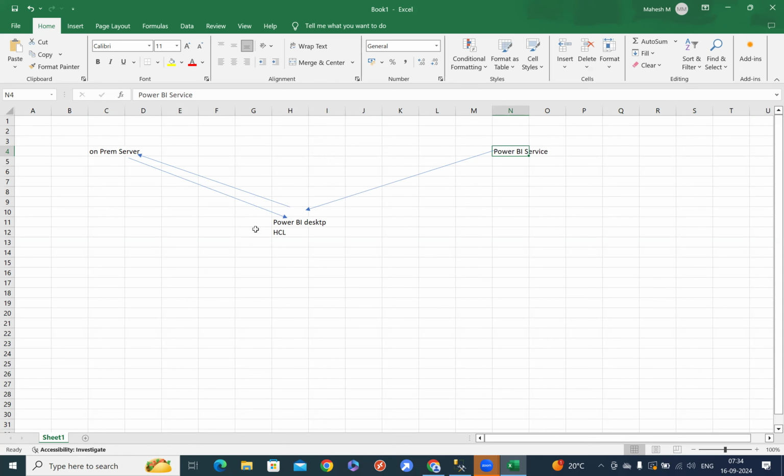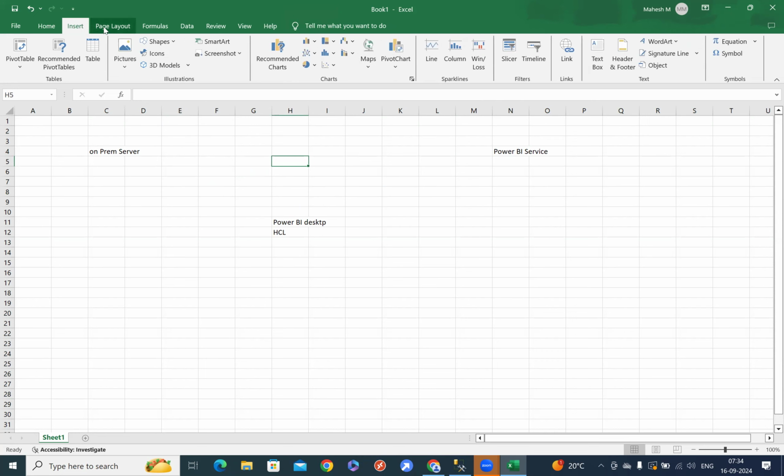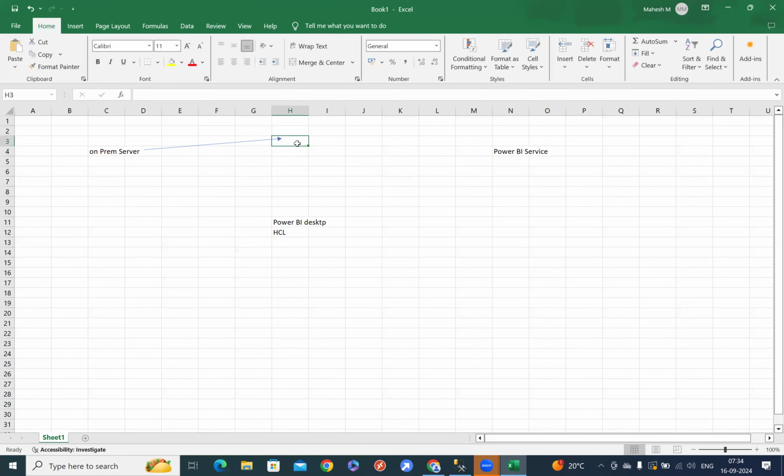Before that, there should be a way for Power BI service to reach the on-premises server. So that path we are setting up. So we need a gateway. We are not installing it on our machine. We can install it on some other machine. They will have a separate machine for that. So for the gateway, we can log into it through remote desktop. We will get the credentials to log in.